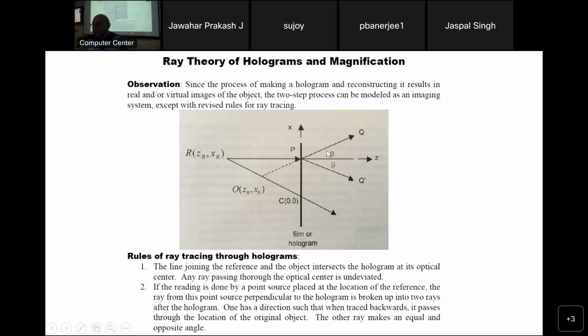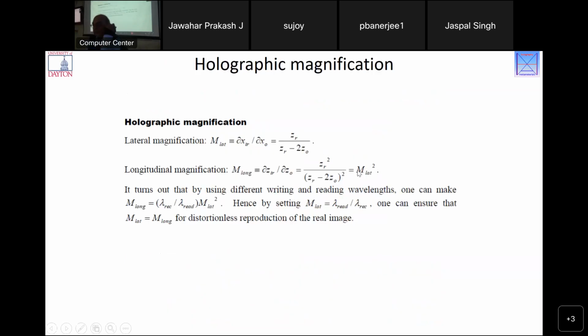Yeah, these angles are going to change. Why? Because of the grating equation. The grating equation has the spacing of the grating. It also has the wavelength of the light that's illuminating the grating. So that's why the angles are going to change. If it changes, you do the same calculations. You'll see here a ratio of lambda 2 over lambda 1. And what that means, and you'll see that also in Goodman's book, is if you record at a certain wavelength, you can reconstruct at certain other wavelengths such that these two magnifications become the same. Right, which is written here.